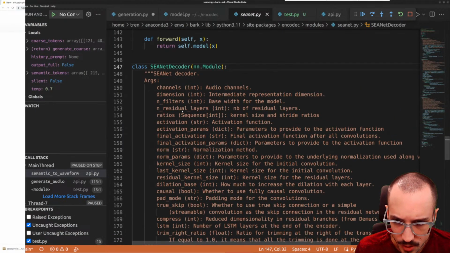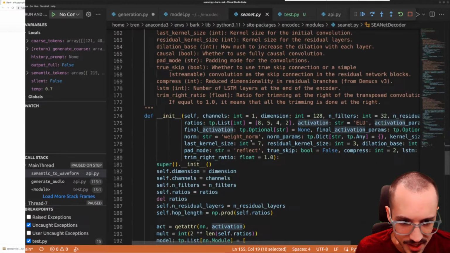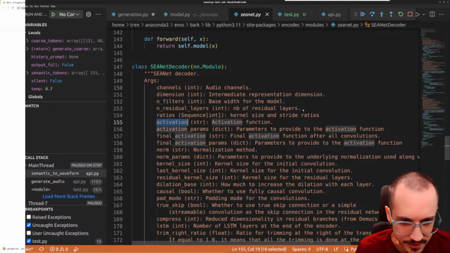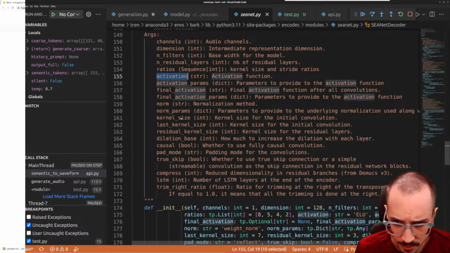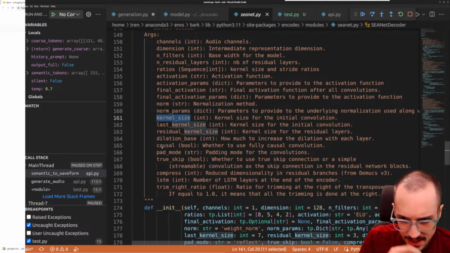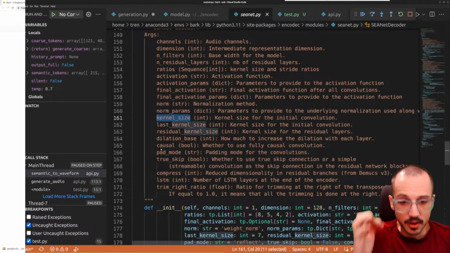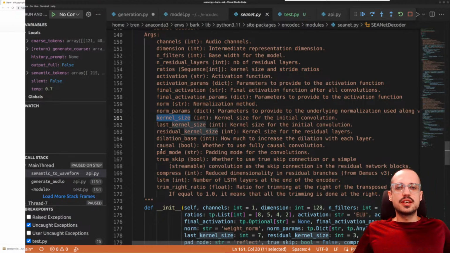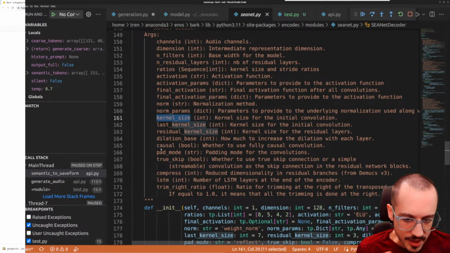Let's see what other things they have here on this SHA-net or CNET. So you can see here you have activation functions, so probably GELU versus ReLU, right? That's a classic little hyperparameter that people love to tune. Norm, kernel size. So this is convolution based. It's important to realize that there are different ways to treat audio as a modality.